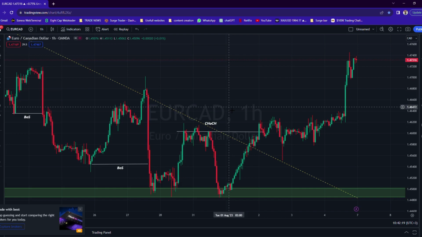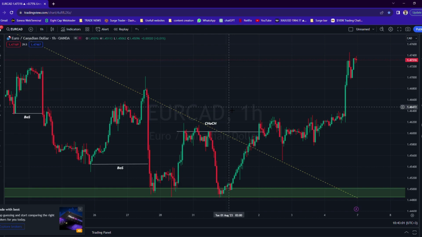So for this example we are looking at right now, we are looking at a change of character from a downward trend to an upward trend. The market will always give you different market structures. It will never be one exact structure like a textbook, but it will always give you different patterns, different price movement, but the general structure will always be the same. So if you understand the structure of a certain concept, you will understand it once and you will always look for it on the chart.